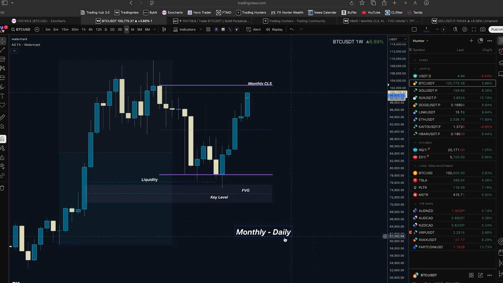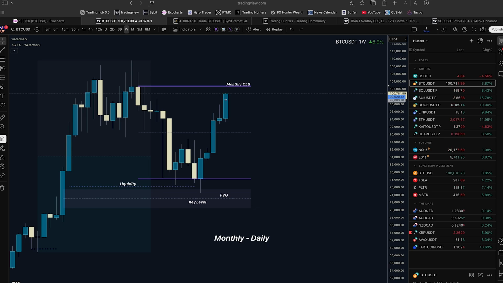Let me show you. From the monthly, you're trading on the daily, and if you don't know what time frame you should use, always use this. What is it? Number 4. That's your key. So when you have a monthly time frame, divide it by 4. So you have the monthly, weekly, daily, or by 3 in this case.